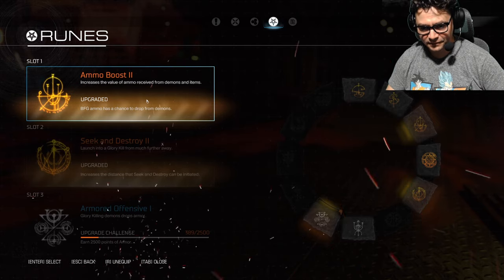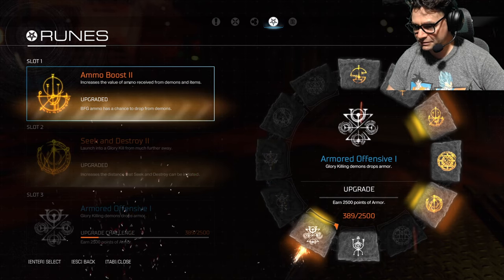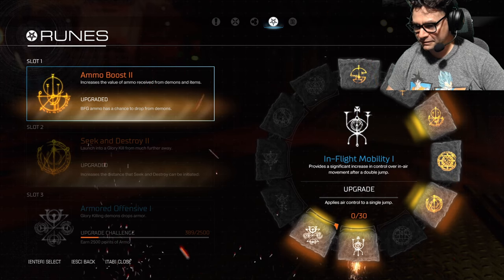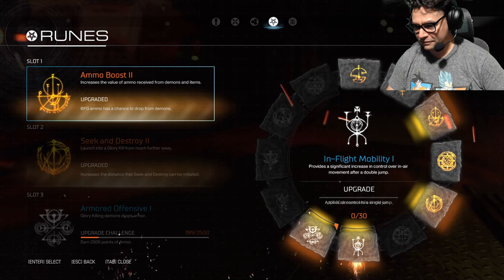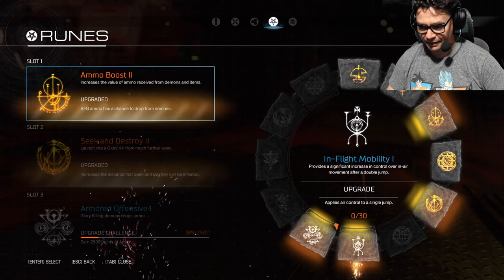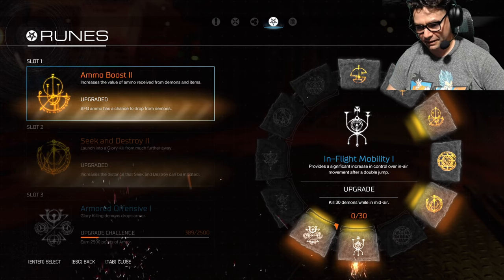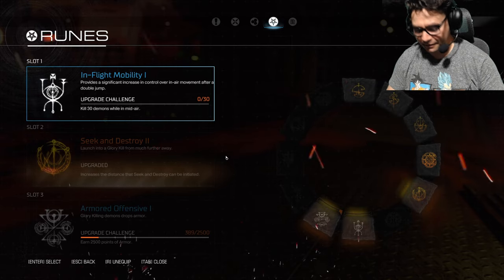What's upgraded? So, not interested in ammo boost at the moment. So what's this one? Armored. That's the one I'm working on. In-flight mobility provides a significant increase in control over in-air movement after a double jump. Kill 30 demons while in the air. Okay, so I have to kill them while I'm in the air, or I need to kill them while they're in midair. But anyways, let's go ahead and attach that for right now.